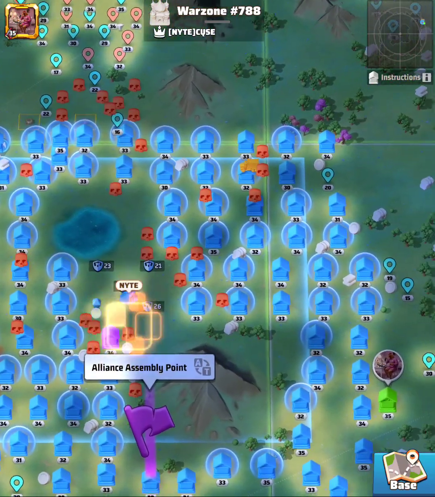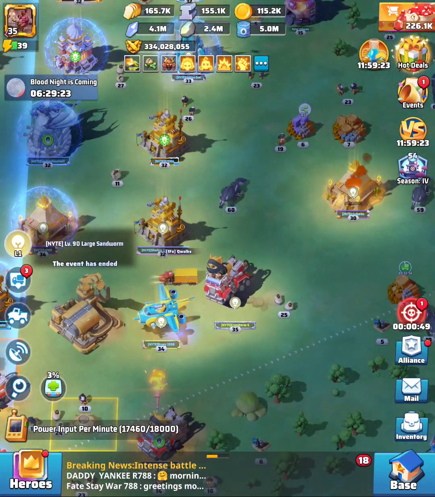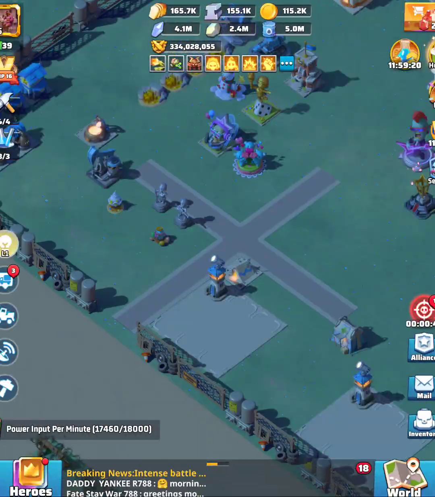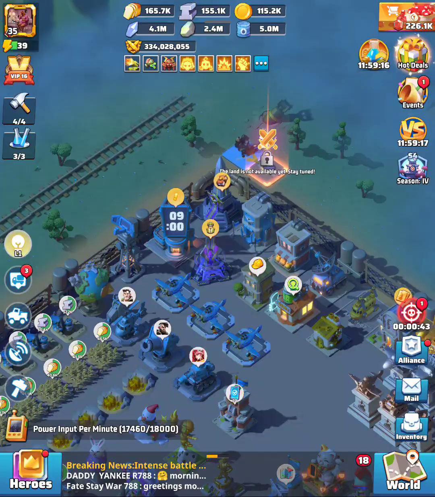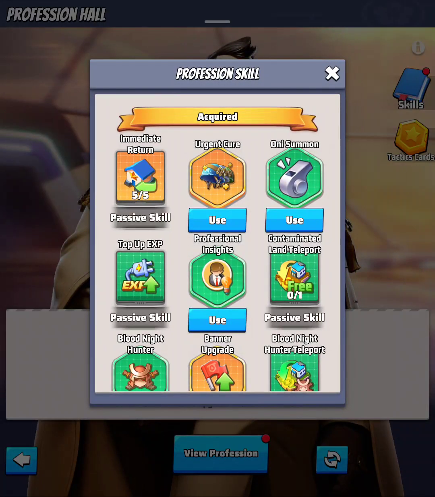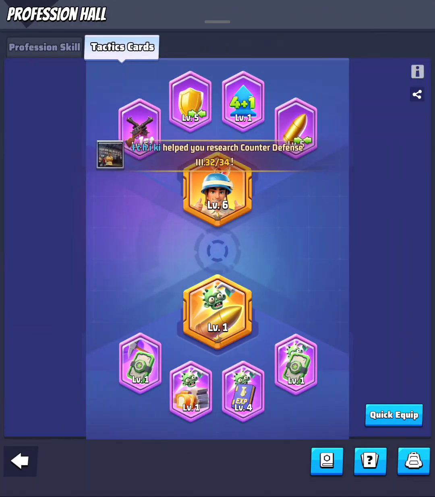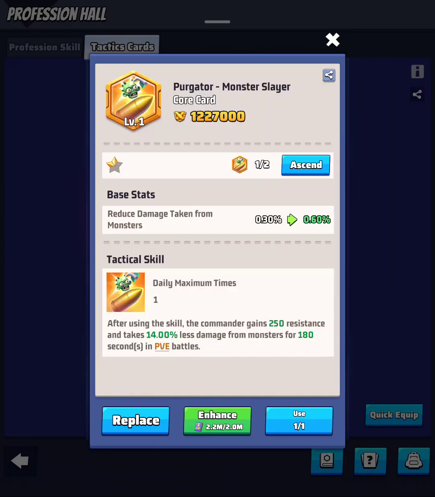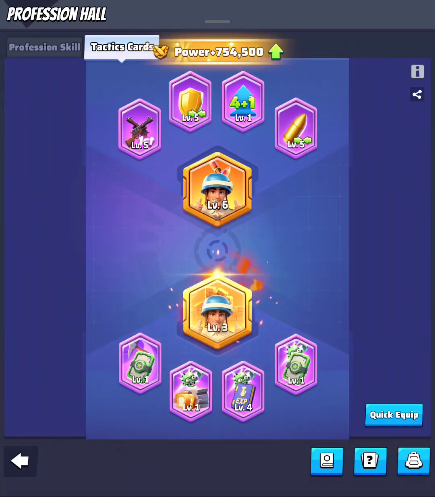So I'm going to go ahead and go through all of my prep now, and then I'll just pause this until it kicks off. So first thing is I have been using this monster core card while we've had the golden zombies. It just kind of helps reduce the damage from the bosses there, but I'm going to replace this with my defensive morale boost core card.